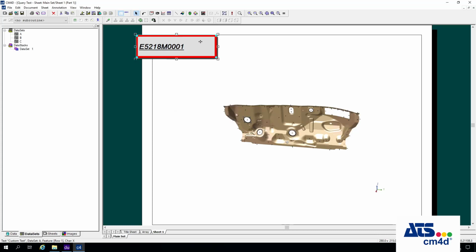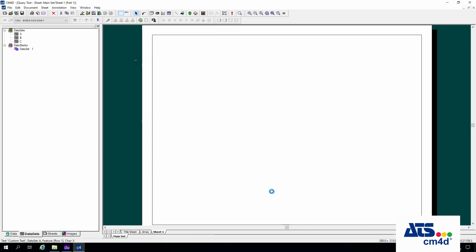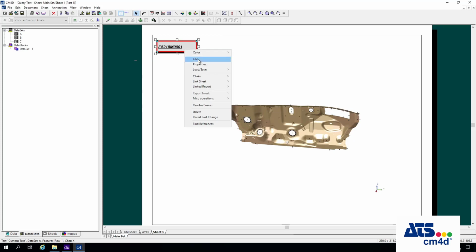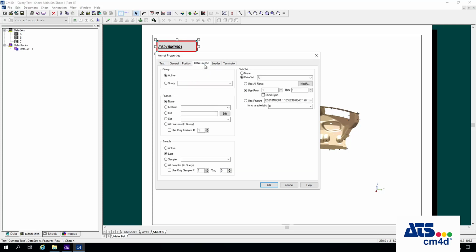But when you change the scale, you lose the ability to go into edit mode directly for the object. So the scale must be at 1 if you wanted to go into edit mode and make changes inside the object. So that's position. Data source we covered regarding how we can connect to a source of data for the text box.